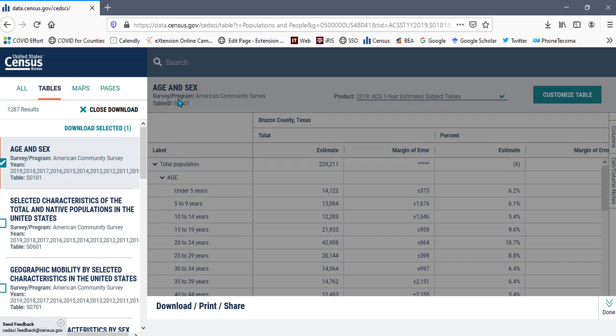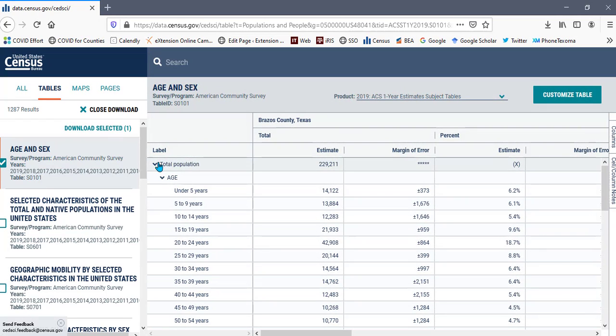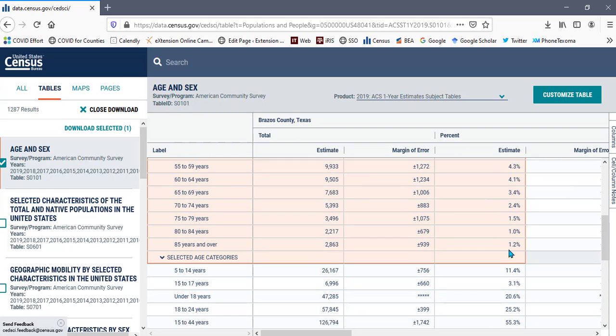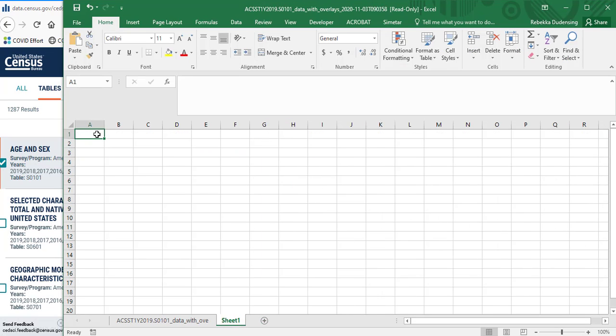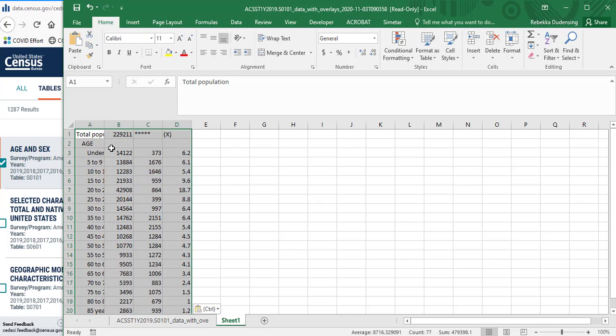But especially if we have a small amount of data, for example, we're only collecting 1 or 2 geographies, a lot of times it's just as easy to copy that information, hit Control-C after selecting it, and then just drop it using Control-V into your Excel document. Then you have exactly the same format that you were looking at.